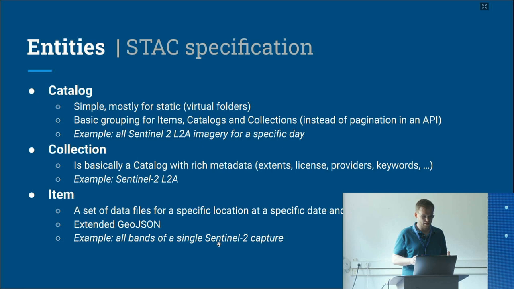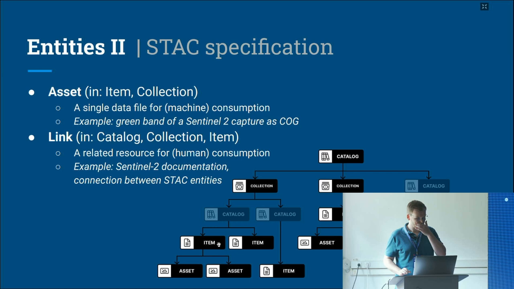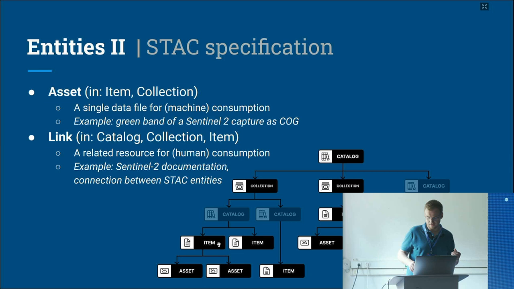An item itself is the smallest entity — it's like a leaf in the tree. It represents data files at specific locations for a specific date, time, or interval. That's a GeoJSON file with all the metadata for, for example, a specific Sentinel-2 scene. Assets are the data you want to download for machine consumption, while links are related resources, often for human consumption, used for linking between entities like collections and items.